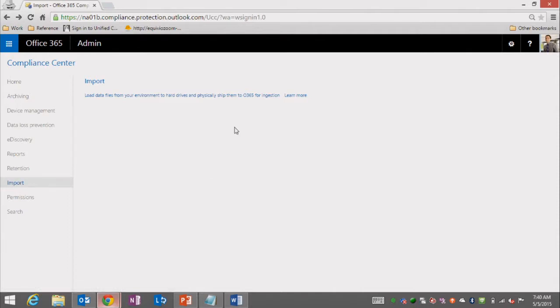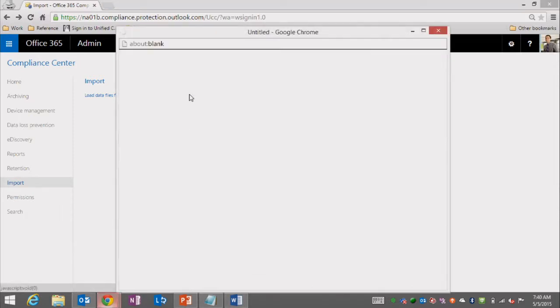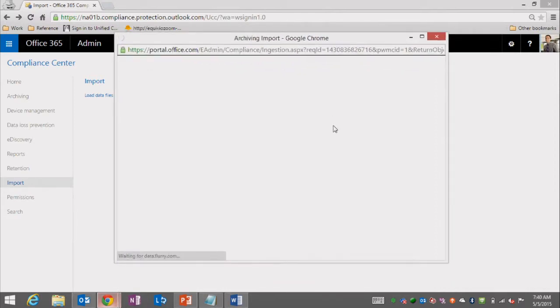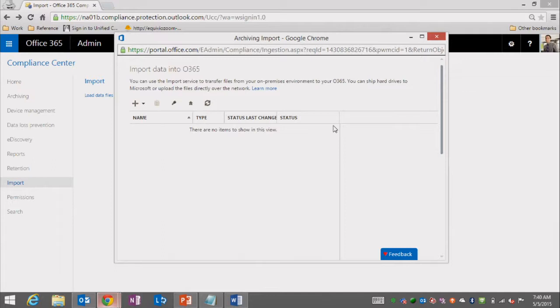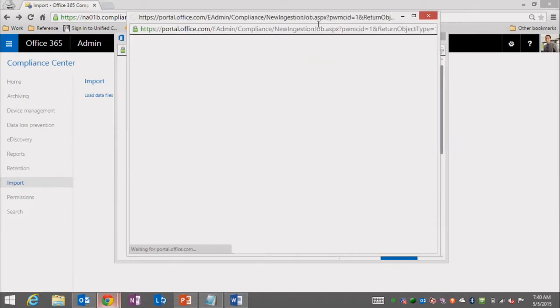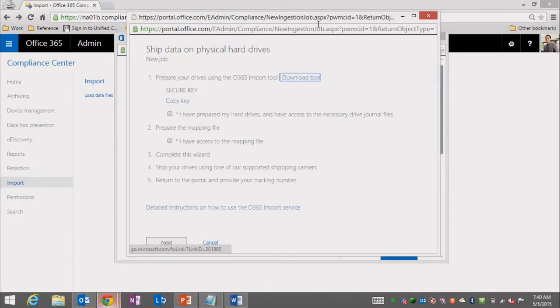So one of the questions that we've gotten from you, our customers, is, I have content on PSTs and file shares, documents on user desktops. I have Facebook, LinkedIn, Twitter data. Well, how do I get that into Office 365 and into the compliance boundary? Because all this content that's spread out in my data source isn't in Microsoft. So what we're introducing is the ability today to ship your data on a physical drive by a process within the service.